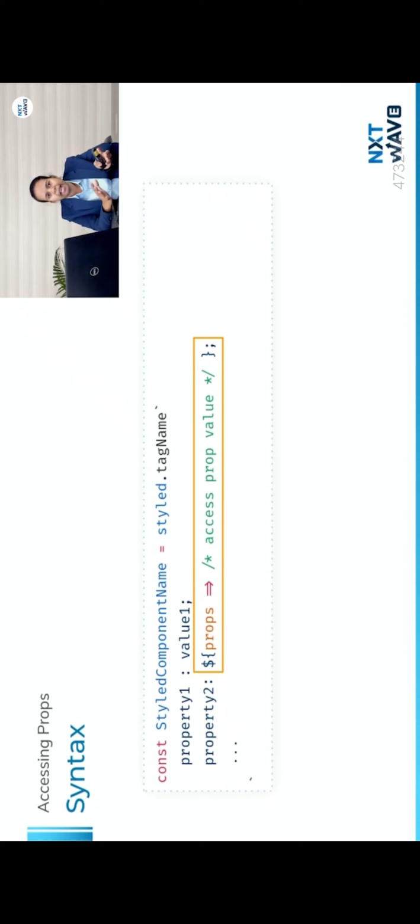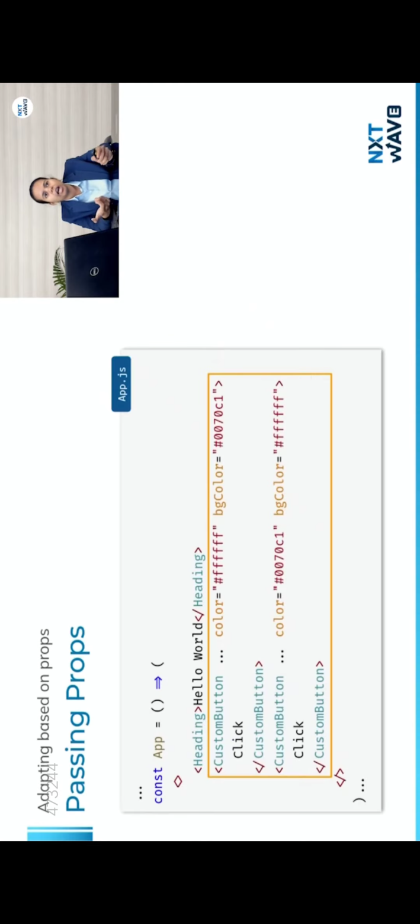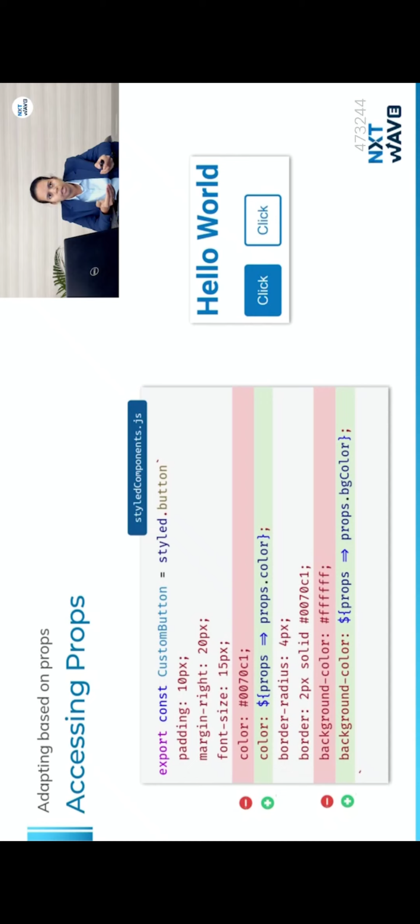The syntax for using props in the styled component is this. Within the dollar sign and curly braces, we have a callback to which the props are passed as an argument, and you can write the JavaScript code within that. Now, we want the color and background color to be passed as props because they are the only changes occurring. So let's pass them as props to the custom button where we want the solid type of button, and to the other button, which is like an outline button. For both of them, I'm going to pass the corresponding color and background color as props, and in the styled component, based on the props, I'm going to specify the color and background color.